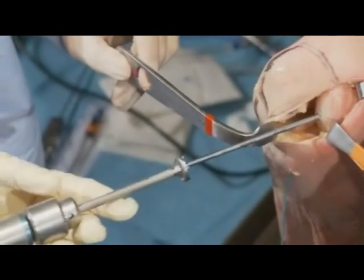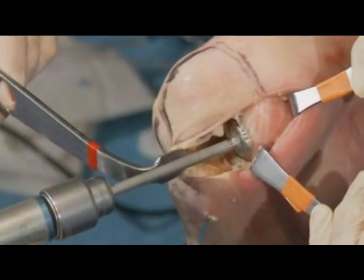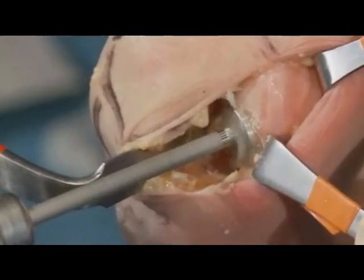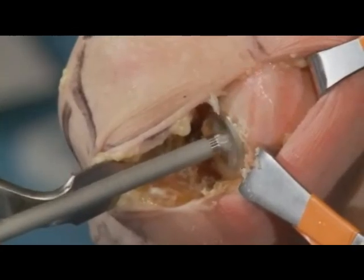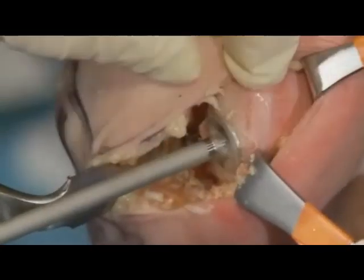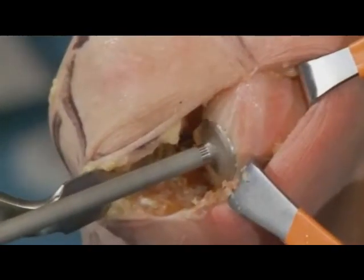Now, the beauty of this system is that it's calibrated so that you can see it cuts, and it will stop cutting as soon as it hits the screw below it. So that everything is calibrated. And what I like to do is take it, you can hear the pitch change, it won't go any further. We've cut it, and you can feel around it and say, yeah, that's the level that it wants to be at. That's where my new joint is going to be.